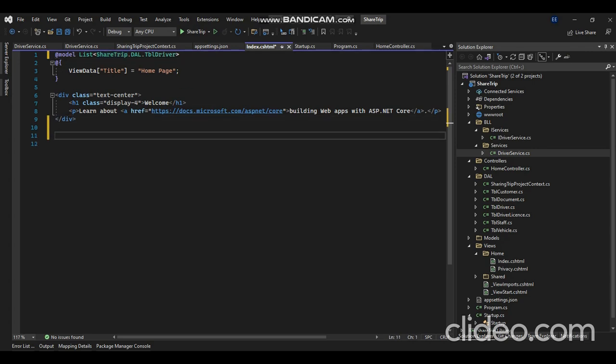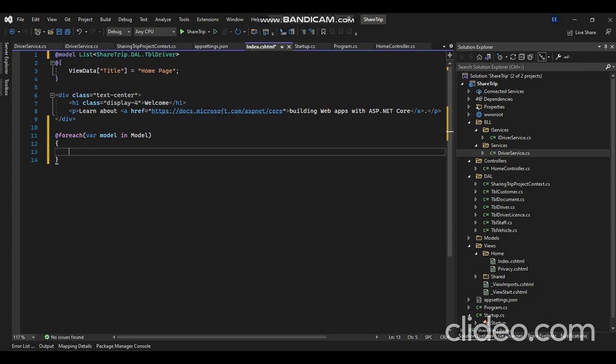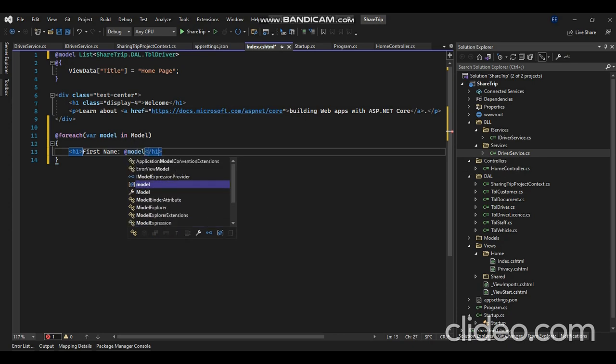Now we're going to use this list over here with the foreach. So variable, like we can say the first name, model dot first name.